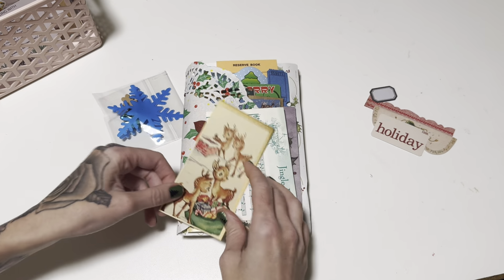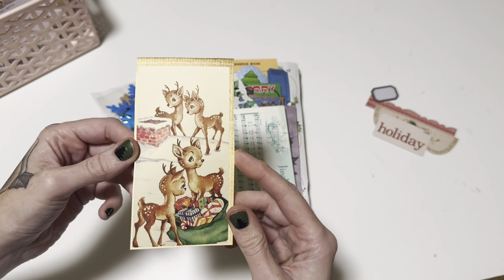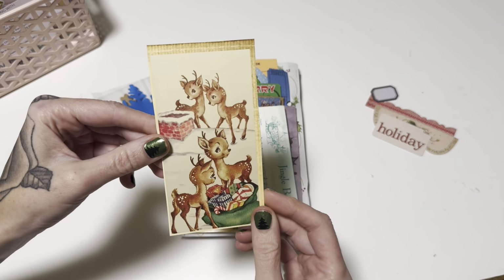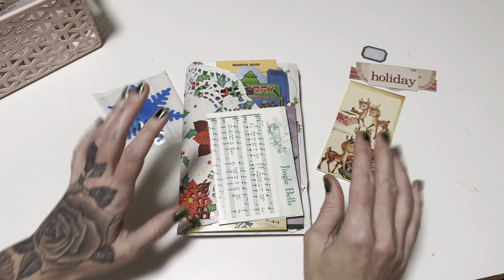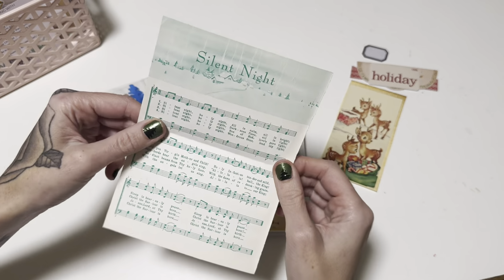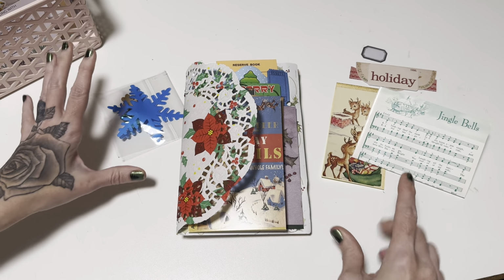I guess I should go a little faster. These are printables from Artful Era Gallery. Yes, Artful Era Gallery, and I printed them on a kind of cream cardstock, and I'll show you some things that you can do with these. There are some vintage music papers, one sheet for each. I put one of these from this certain book that I had.